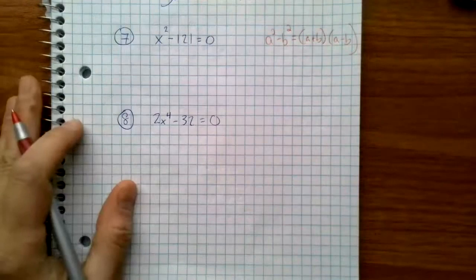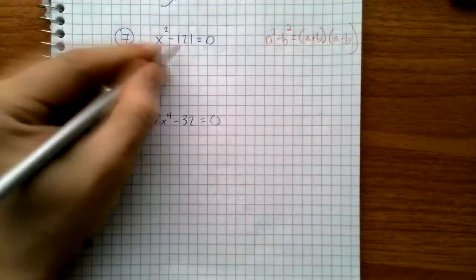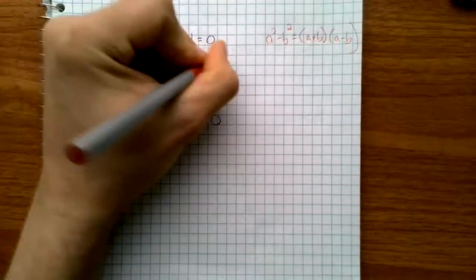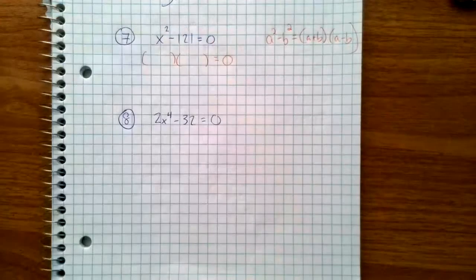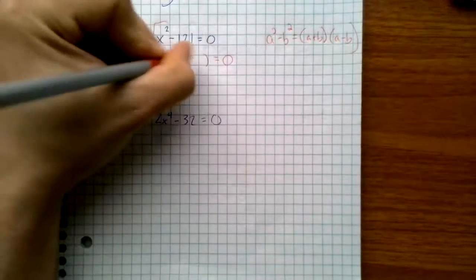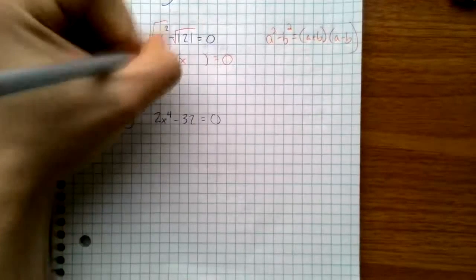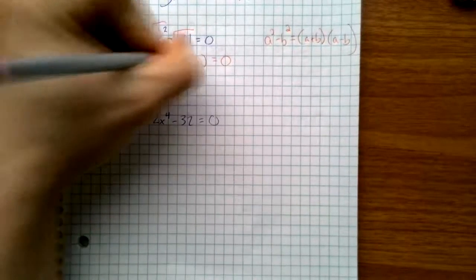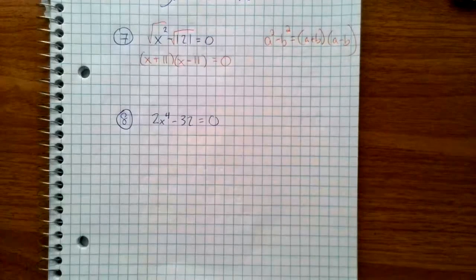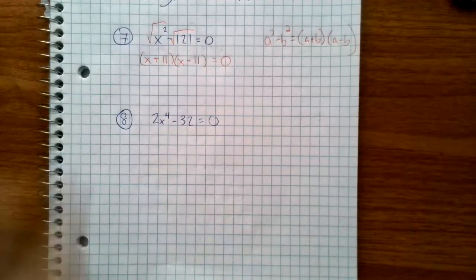So the way I like to think about the difference of squares is we've identified that there are two terms, and we want to ask ourselves the question, are the terms perfect squares? And in this case, they are. The square root of x squared is equal to x, and the square root of 121 is equal to 11. And because those are both perfect squares, separated by subtraction, we know that that's a difference of squares.